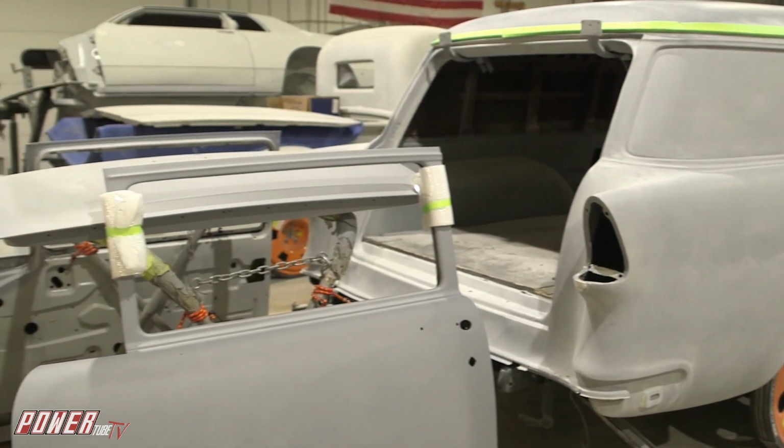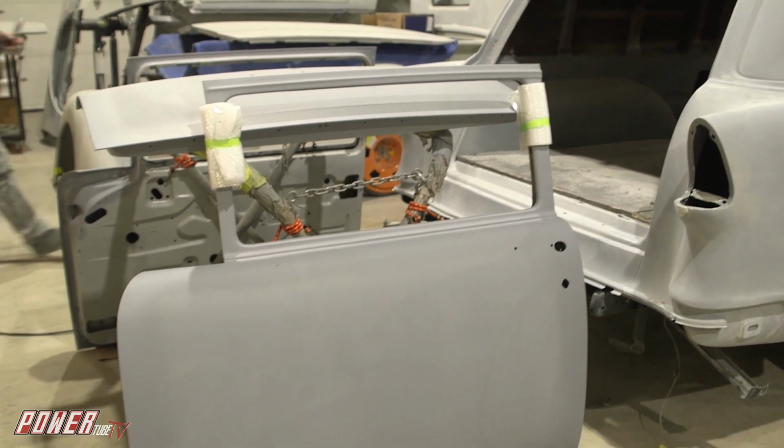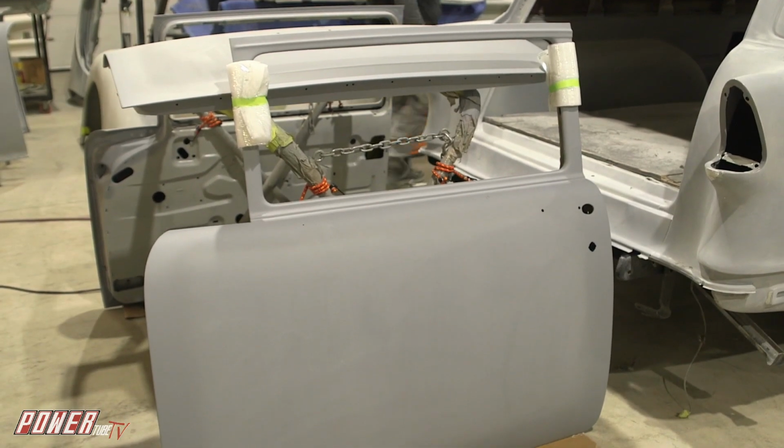With the 55, the next step is to hand it off to Jay. Cope and I have looked it over. Everything is good to go, and we give it our two thumbs up and our blessing. Jay's the lucky winner of a 55 Chevy that he's going to do such a great paint job on. I can't wait.